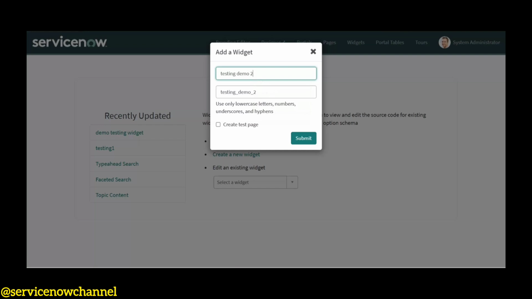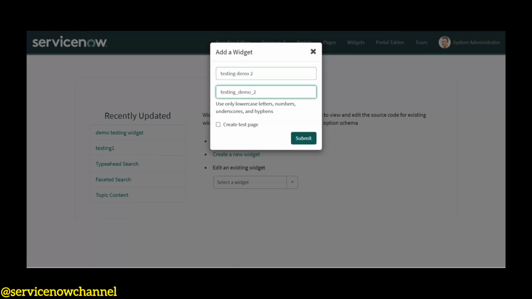You saw in the previous method we manually entered the ID, right? But here if we give the name, the widget ID will automatically get created. Okay, so I have given testing demo 2.